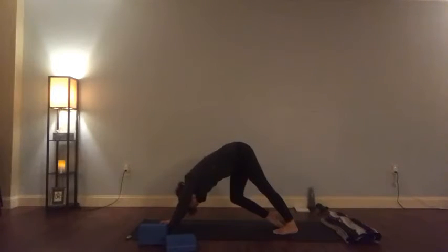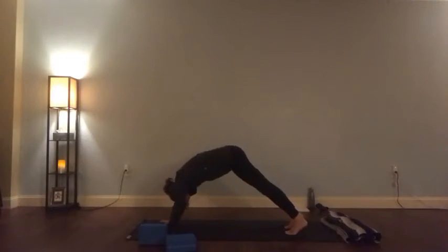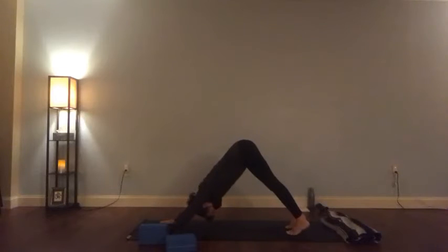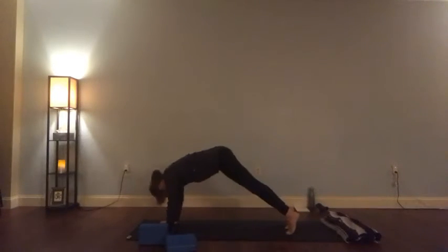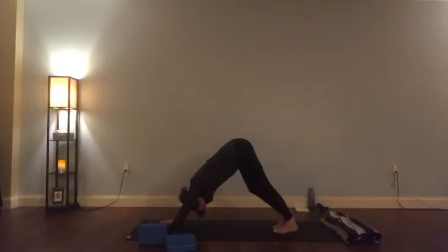If you're ready to come into some final vinyasas or kriyas, by all means do. Take your time. Maybe you don't want to do any back bends. Maybe you just want to go from plank back to dog. Maybe you do want to move to the back bending. Totally up to you.